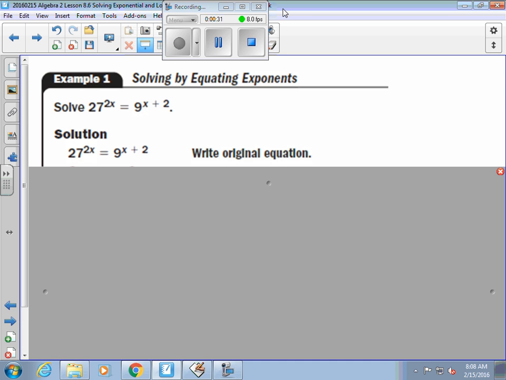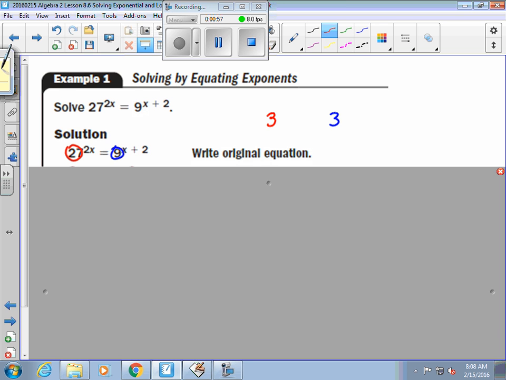The way you can tell is if you look down on that chart I made you, look from the left to the right, and you can see where 9 and 27 are both on the third root. So what we're going to do is change both of their bases to the number 3. So 27, its base is 3, and 9, its base is 3. So that's what we're making both of them.